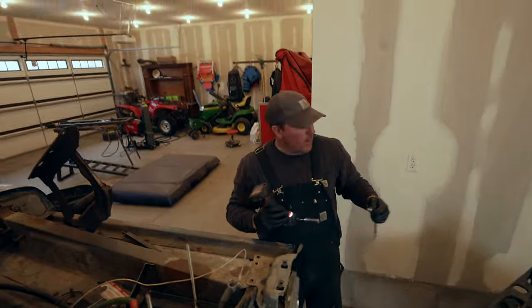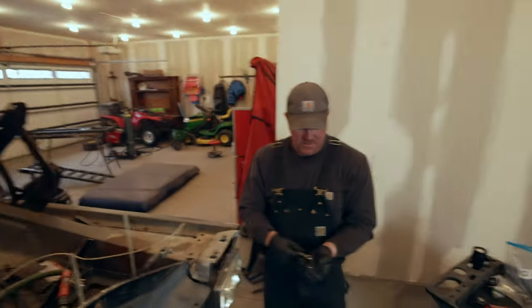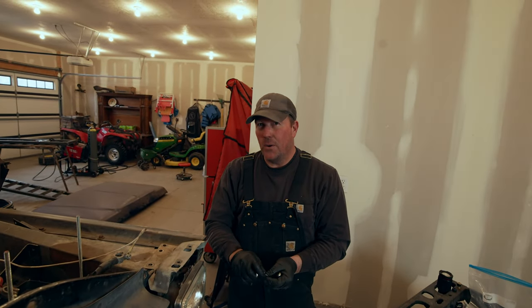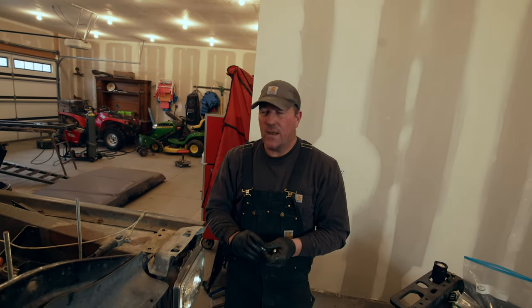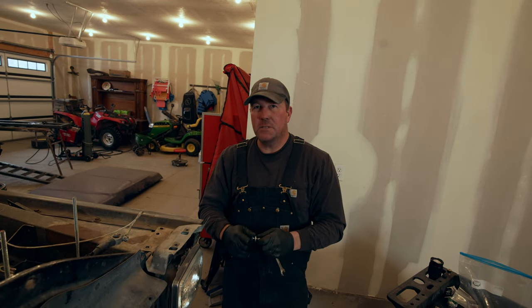So I just had a thought. Do you guys call this an engine or a motor? What's the proper term? So for me, that's an engine. An internal combustion engine, piston driven engine. A motor is like an electric motor, something you'd find on like your furnace or something, a hair dryer that would have an electric motor. Anyway, let me know in the comments. What's your opinion on it?